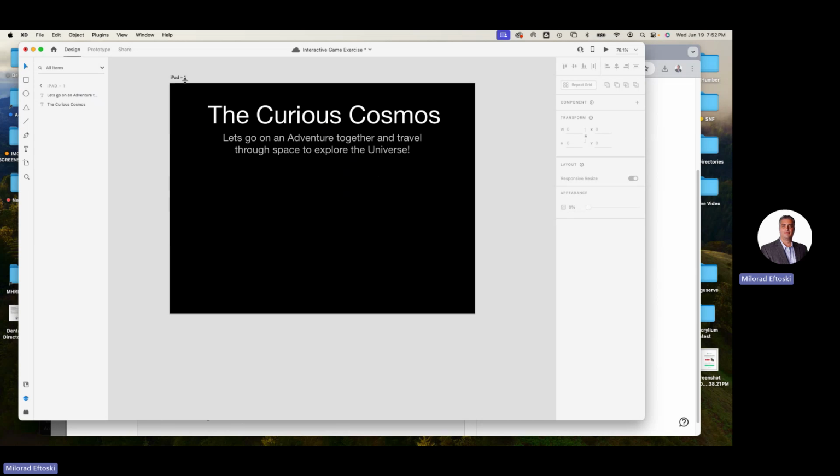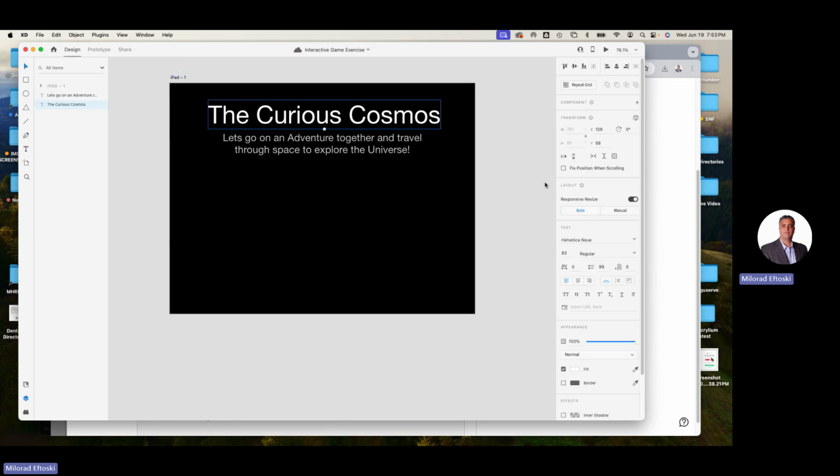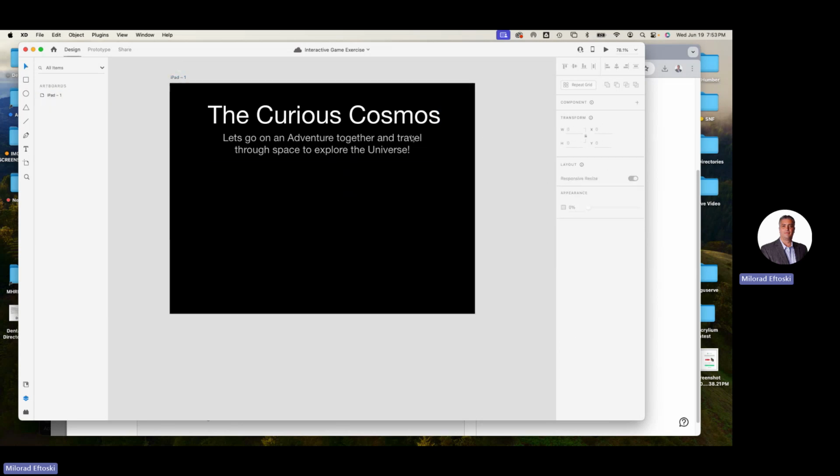Without holding shift. With the background, I clicked on the top left corner where the iPad is, and I changed the stage fill, which is the artboard fill. See, it's very important where you click. This is when I get you familiar with how to use this application. It's very specific. So if I click here or here or here, this changes based on my selection.